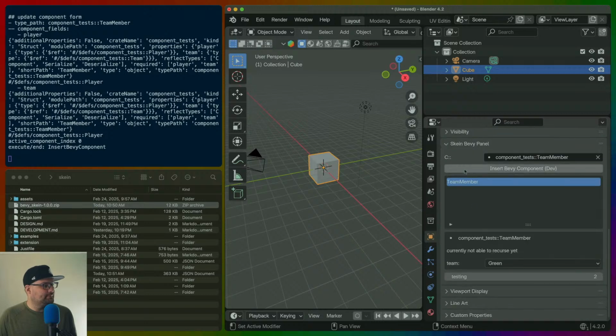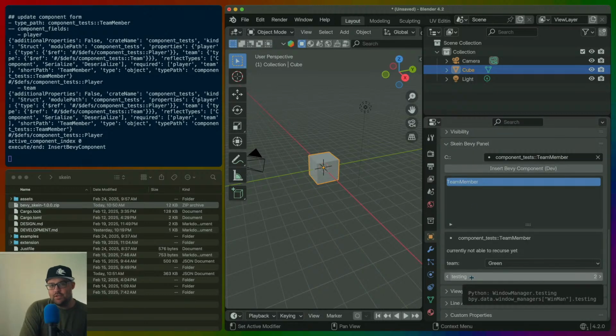Insert. And then here's testing with a 2. So we can just set arbitrary fields here. I think we can set arbitrary property groups. What we can't do is nest anything. So what we end up with then is kind of this chain of IDs, right?